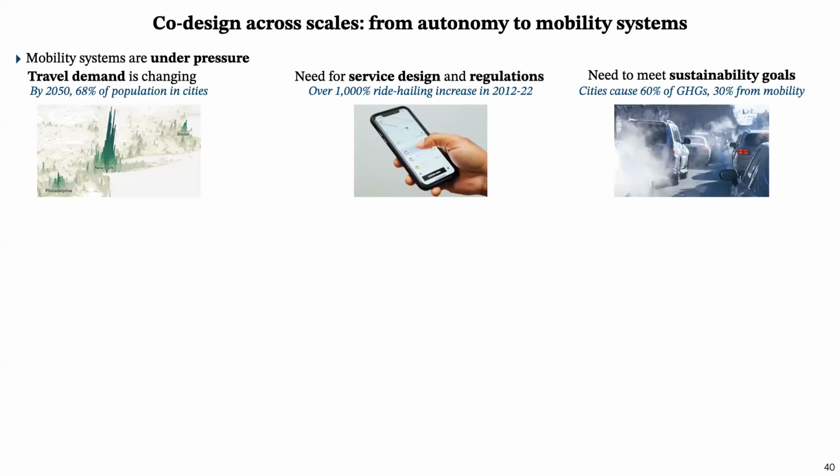Good, but I started my talk a bit more in a bolder way, right? I said sociotechnical system or society critical systems. So far, I talked about a single vehicle, right? So there is a gap. So what's the gap? The gap is that I'm thinking about using these tools for problems that are much larger.